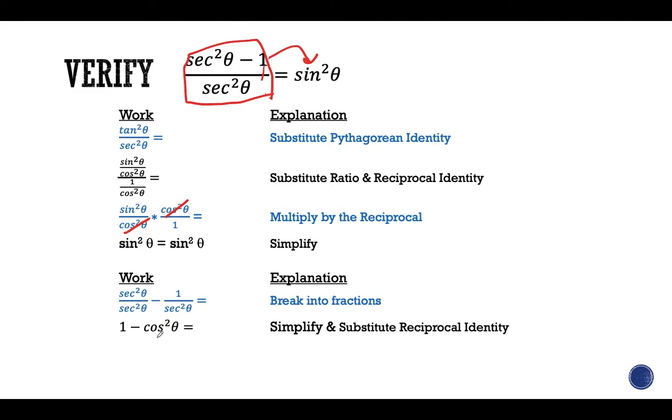And now you might look at this and go, hey, this kind of looks like a Pythagorean identity, right? We know that sine squared plus cosine squared equals 1, and one of its alternative forms is that sine squared equals 1 minus cosine squared. So I can go ahead and substitute that in, right? Those two are equal to each other, all right? This 1 minus cosine squared theta is equal to sine squared theta, and when I substitute that Pythagorean identity in, again, I have reached my final destination. Sine squared is equal to sine squared, all right?